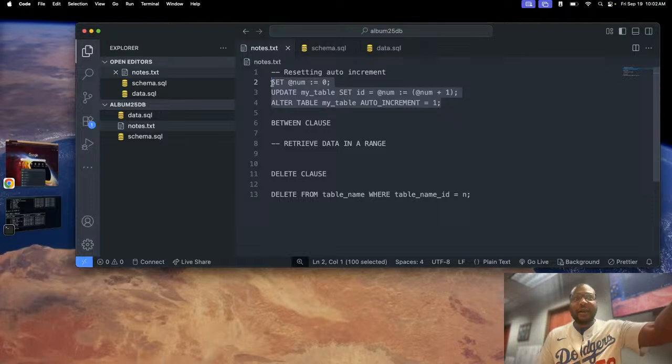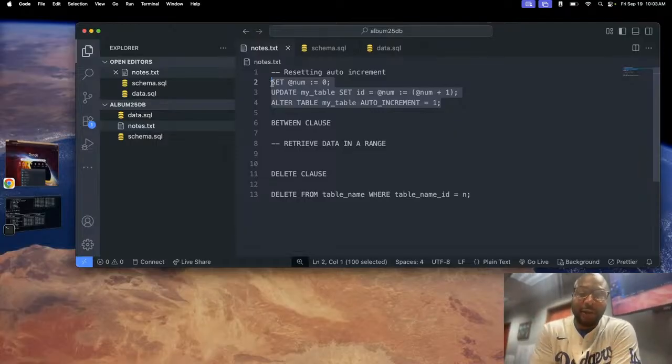Like here in your case, obviously you don't say my table, right? You're resetting it from the album table. So update album set ID to whatever, and alter table album auto increment to 1.